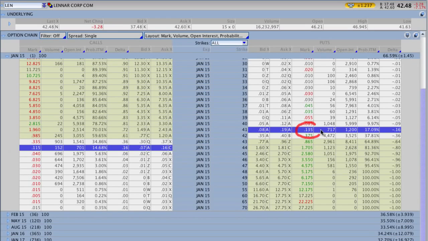Again, the liquidity in Lennar is okay. The liquidity is fine, but when you actually look at the premium that you're receiving, you're just not receiving enough premium to make the trade worthwhile. You're capturing close to a 20% capture rate on the expected move, but it doesn't make sense, enough to cover a lot of the commissions that you'd have to deal with.